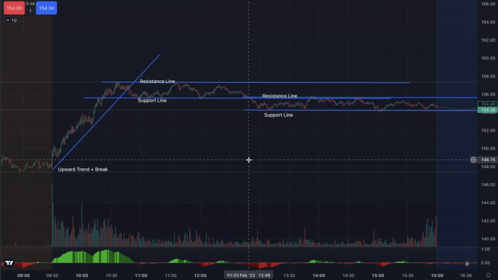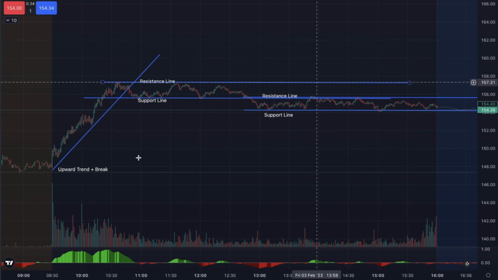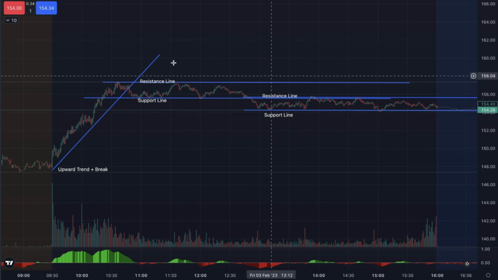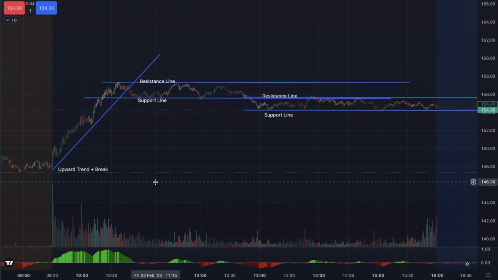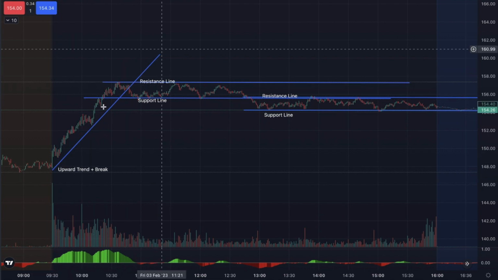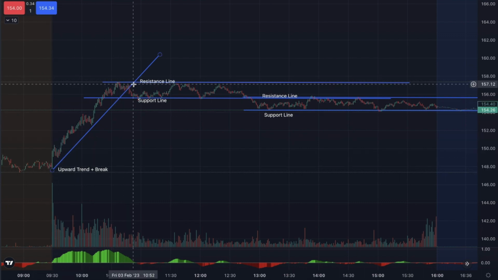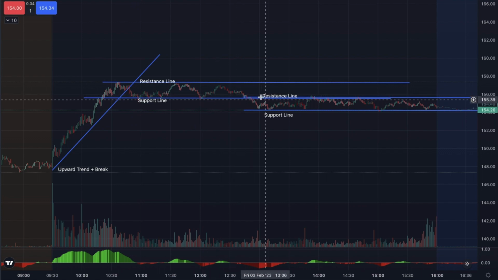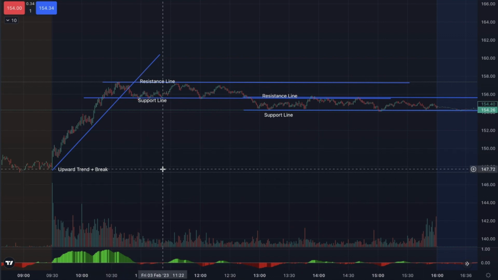So let's look at this chart. We're looking at the ticker symbol AAPL, which is Apple. Now we're looking at the chart from Friday, February 3rd, and I'm just going to break this chart down. As we can see, just from the look of it, without all of this information on it, without all of these lines as text, just looking at the chart, we can clearly tell that there is an upward moving trend, a bullish trend in the morning, and then around 11 o'clock it levels out, goes into consolidation, drops a little, and stays within the same level throughout the entire day.